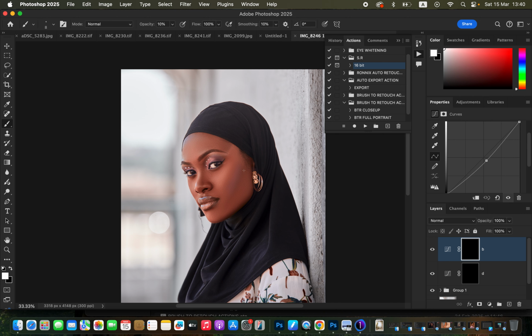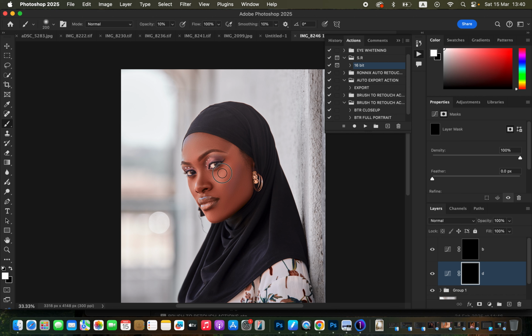For this, I'll simply start painting using a white brush on the bright area. I'll just paint using a white brush on the area I feel should be bright for our portrait. I'll paint right there, or even on the nose and some parts of the lips, just like that, to create this kind of depth. And I'll do the same for the burning, or the shadows. Paint on the dark areas of this very portrait or this very image.